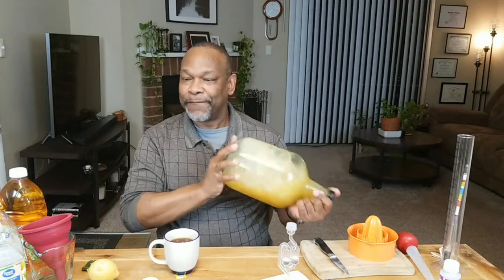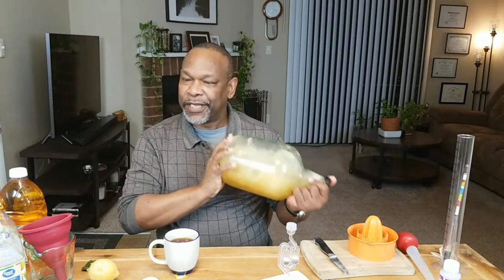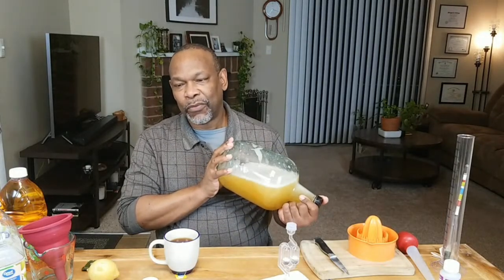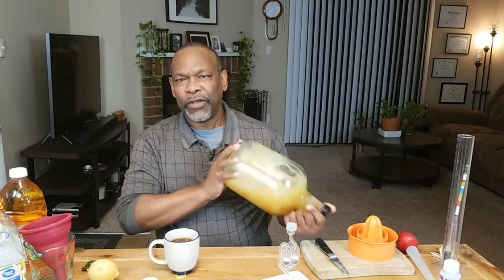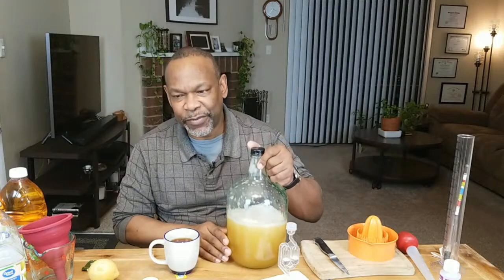Cherry and apple go well together. For cherry, I'm going to wait. If I'm going to use cherry for anything, I'm going to wait for cherry season to come around. The only cherries that I can get frozen are the dark cherries, which I like, and I have a couple of batches currently going with the dark cherries right now. But I'm going to wait till the fruit is in season and do a lot more fresh fruits as opposed to juices and frozen fruits, at least for a while.